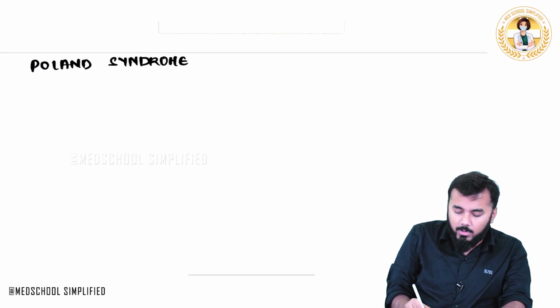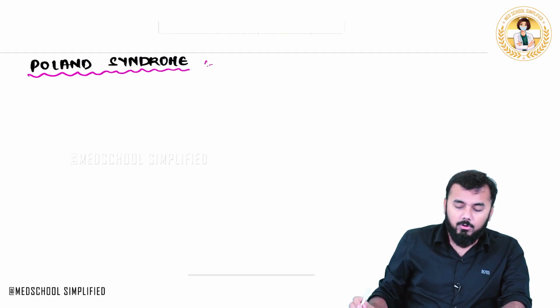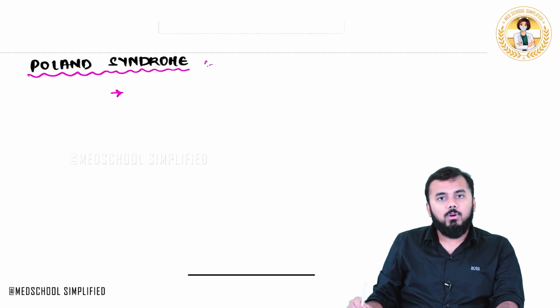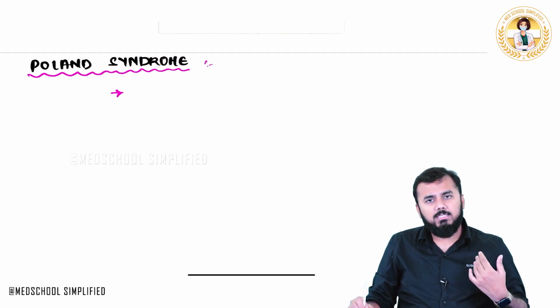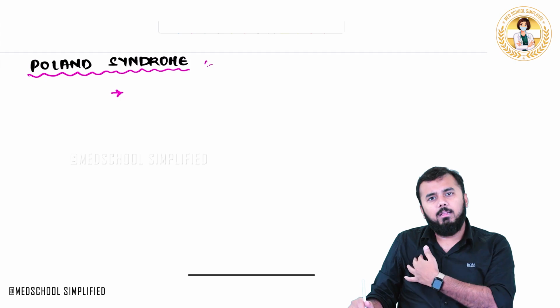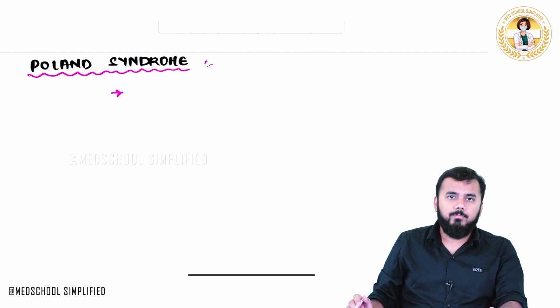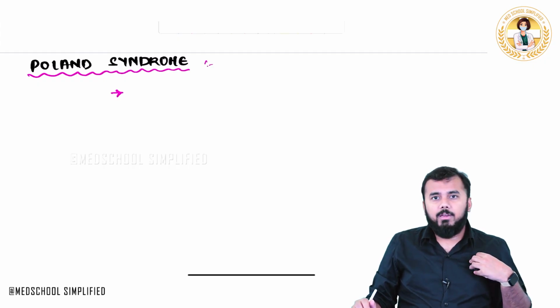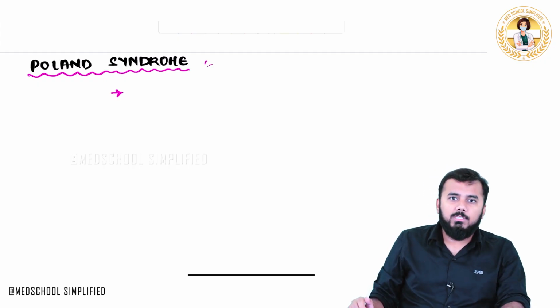You know what this Poland syndrome is, guys? Poland syndrome is a genetic condition. In this, what will happen to the patient is that on one side, either left or right, the muscles don't even develop. Let us say pectoralis major: mostly on the left side it will be there, on the right side there is no pectoralis major. These are called hypoplastic muscles. It is always present unilaterally, not bilaterally.